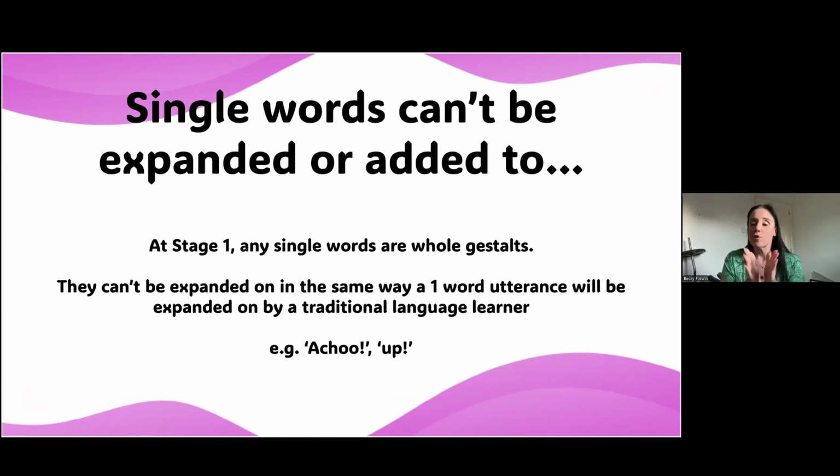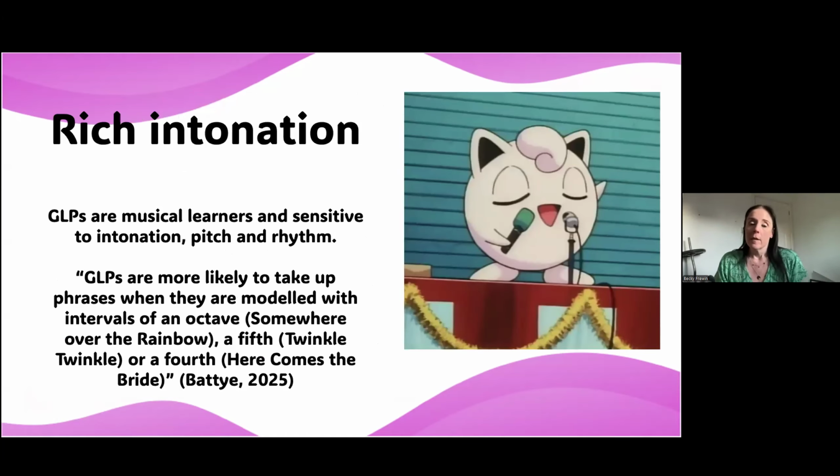Okay, so a traditional language learner will take a word, as I said, add a word, add a word, add a word, add a word. It doesn't work like that for your Gestalt language processors. Rich intonation, please, if you're talking to a Gestalt language processor. GLPs are musical learners. They are super sensitive to intonation, pitch, and rhythm.